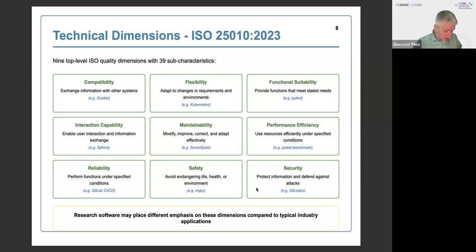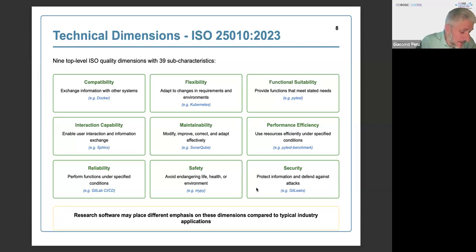Reliability represents consistent performance of specified functions under specified conditions for specified periods. Safety represents avoiding endangerment to life, health, property, or environment under defined conditions.